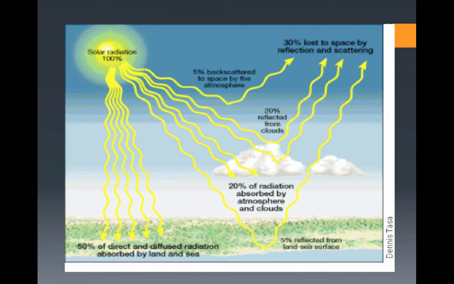The atmosphere efficiently absorbs the longer wavelengths emitted by Earth. Water vapor and carbon dioxide are the major absorbing gases that we see in these clouds and up in this atmosphere. When gas molecules absorb these waves, the energy is transformed into motion inside the molecules, which we can see as a rise of temperature. So as our clouds and our atmosphere are absorbing some of this radiation, the temperature increases.